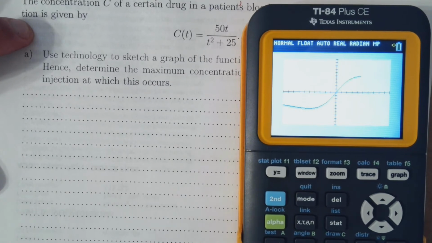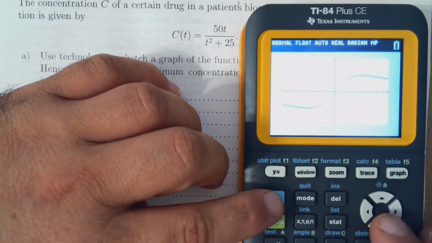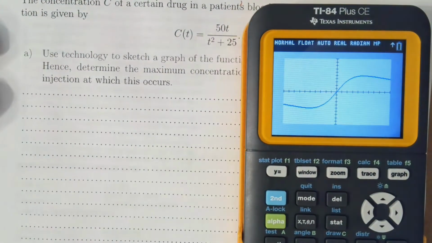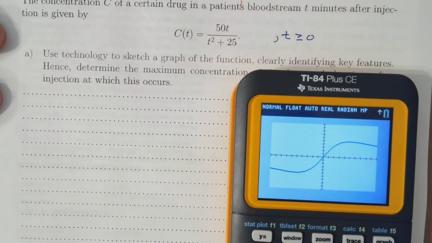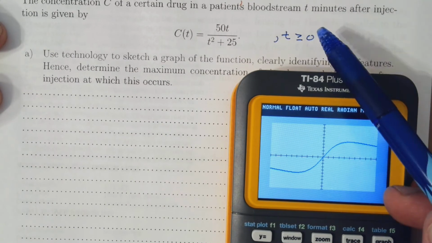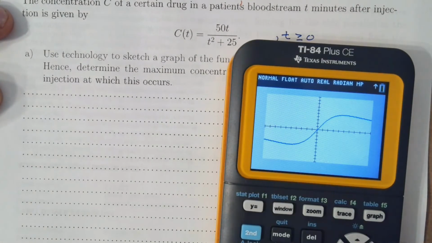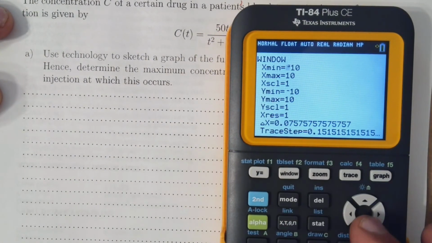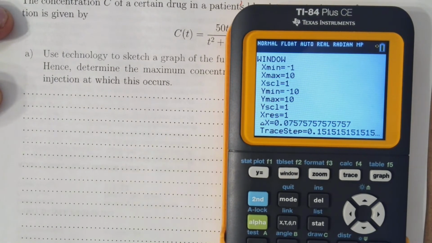So I can see a little bit of what the function looks like here. Let's adjust the brightness so you can see a little better. Note that we're saying it's after injection, so we only care about the positive piece. I'm going to adjust my window. My x minimum I'll put at -1.